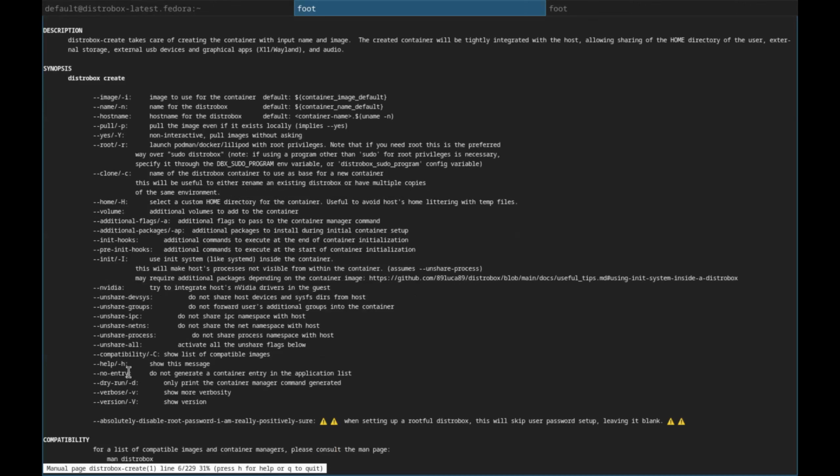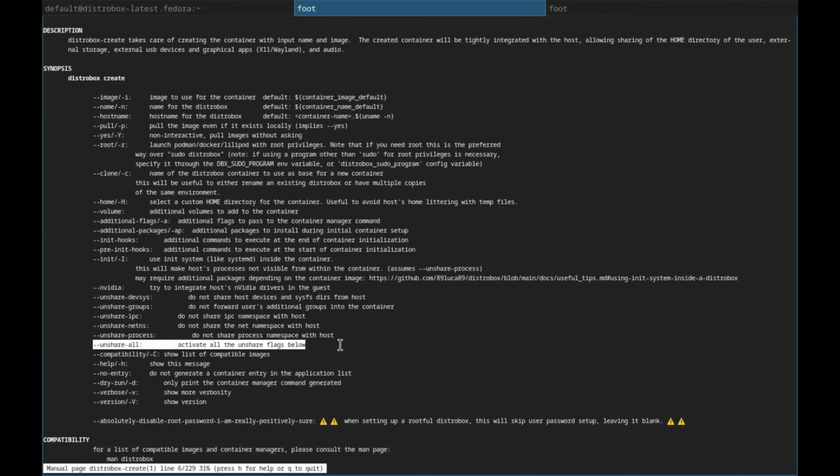Now, since DistroBox by default shares absolutely everything that it can, well, pretty close, there is an unshare all right here. That will unshare basically everything by default, except it still has access to your home directory.